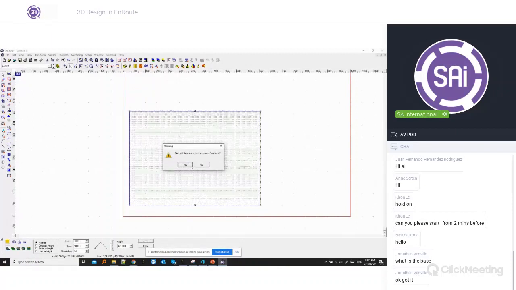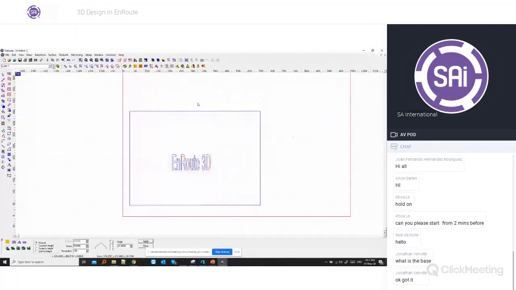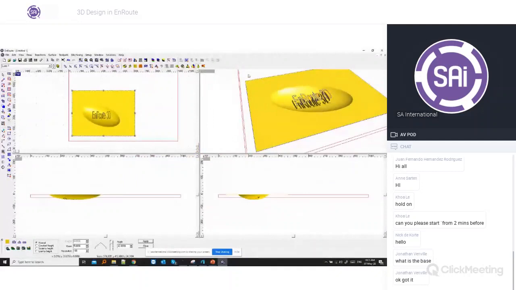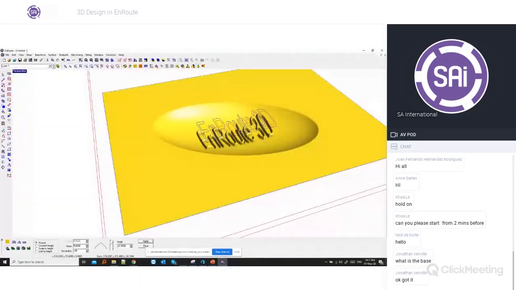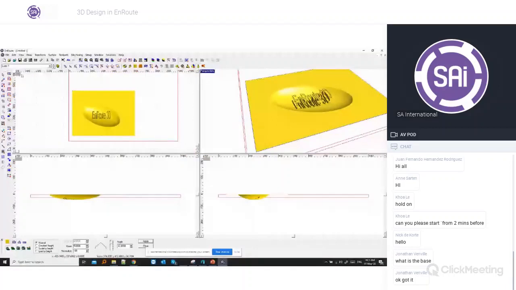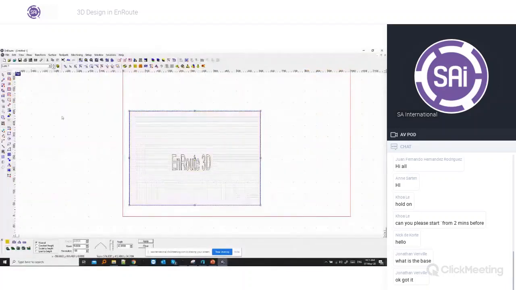So now I forgot to convert the text curves. You will receive an automated warning from EnRoute asking you if you want to convert them. In this case, I would like to do so. And then again, when we render it, I'll just delete the curves that we've used.